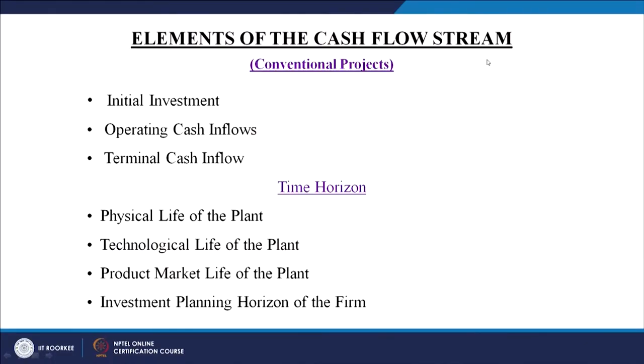Now, the next important thing for us is the time horizon of the projects, meaning for how many years we are going to estimate the cash flows. What is the foreseeable life of the project, for how many years? Because when you are talking about cash flow estimation, there has to be some period for which the cash flows can be estimated. We know that cash outflow we are going to incur only in the current period, or maybe the current period and till the end of the first year, or till the end of the second year.